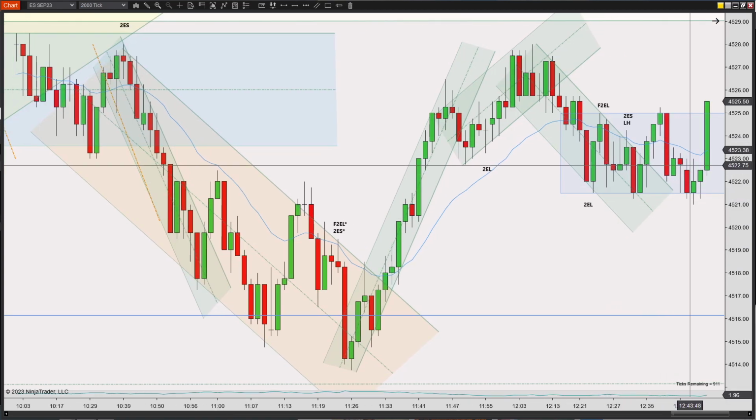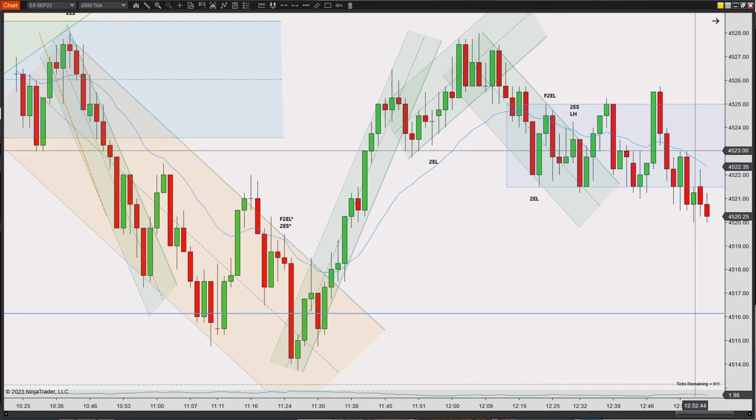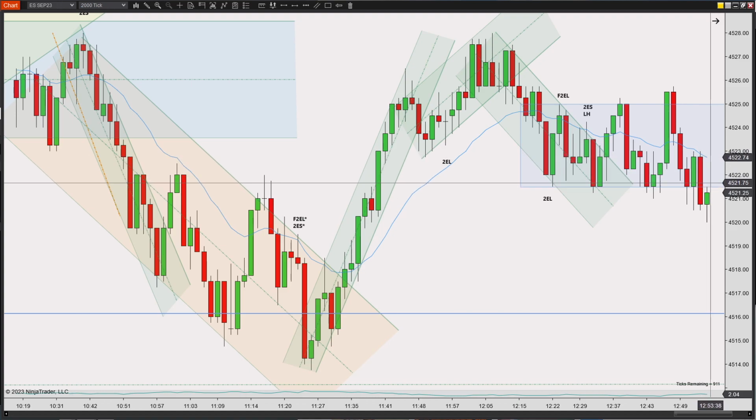Then it starts going into the last 30 minutes of the day. You could argue you have a new high here, first entry long, second entry long, but this is a good second entry long signal bar. You could consider it as a failed breakout. Unfortunately, it's kind of far from the EMA, which means you have enough room to scalp in. It has an overshoot here and an overshoot here.